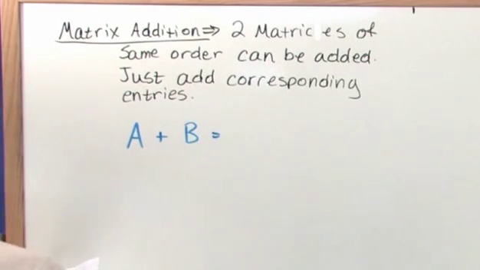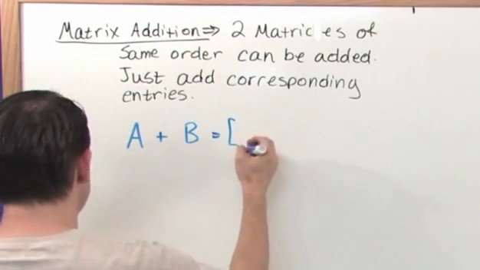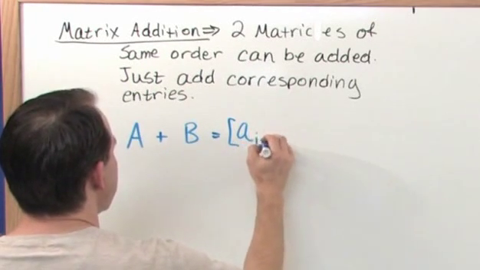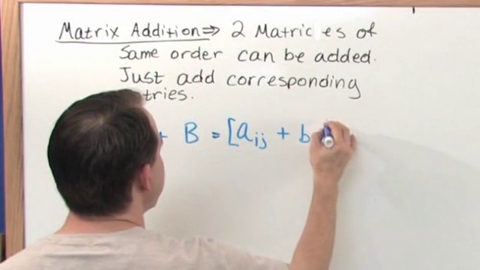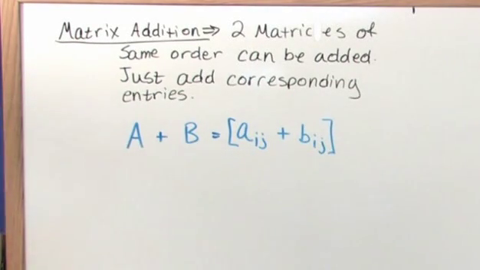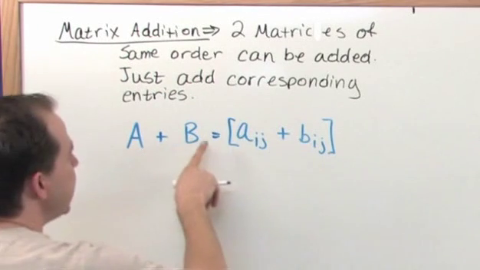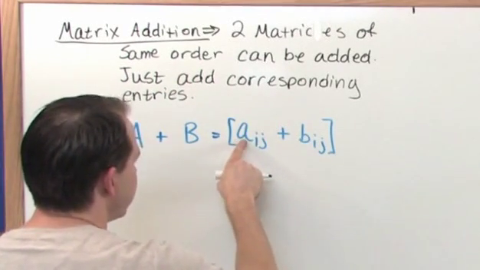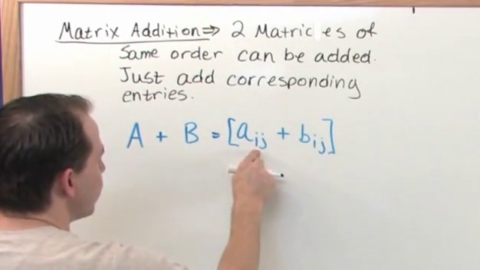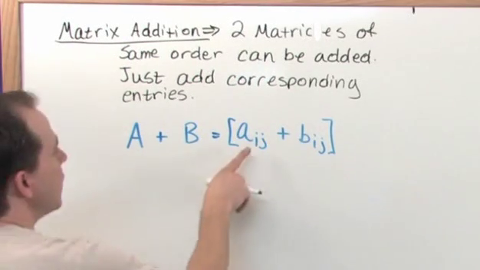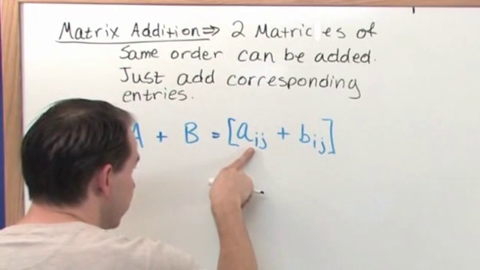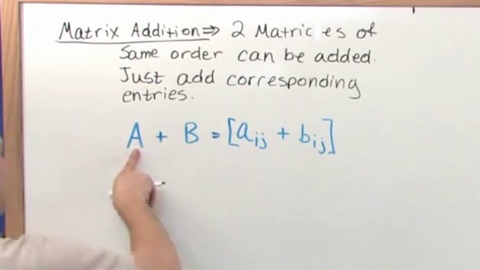And the way they'll write this down in math language is like this: a sub ij plus b sub ij. Now let me explain a little bit the notation so that when you're looking in your book, it's not going to be so foreign. This is matrix A, the elements of which are written as little a sub ij. This is row and column. This is just like what we were doing before when we're picking out the elements along the ith row and the jth column of matrix A.